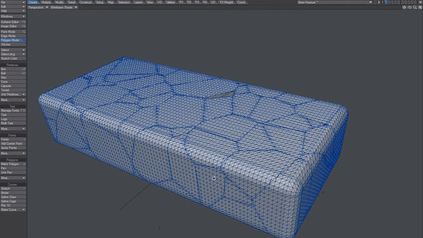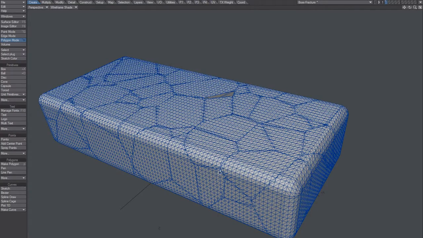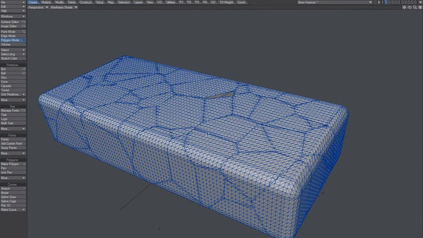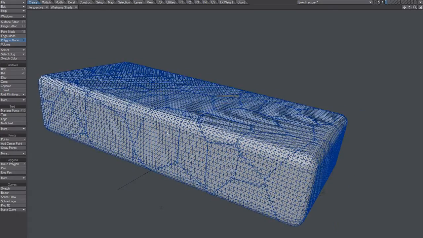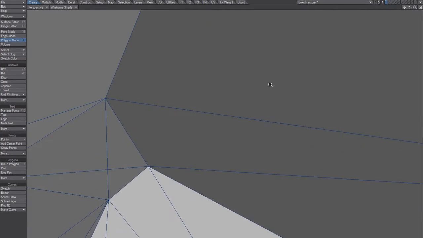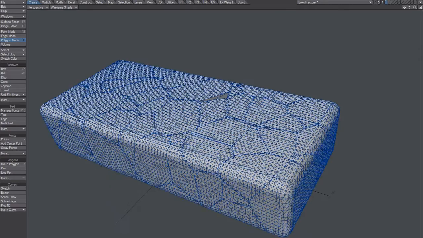So hassle. It's possible though. But it would be very nice to do that in Modeler, because if that object was inside here, that would be difficult to see.